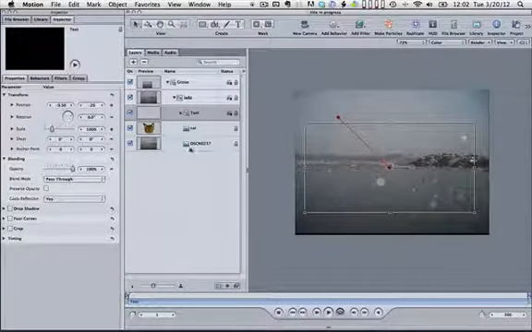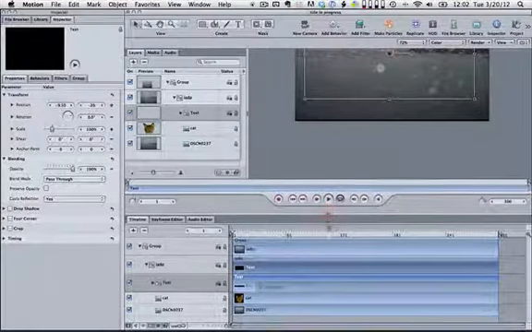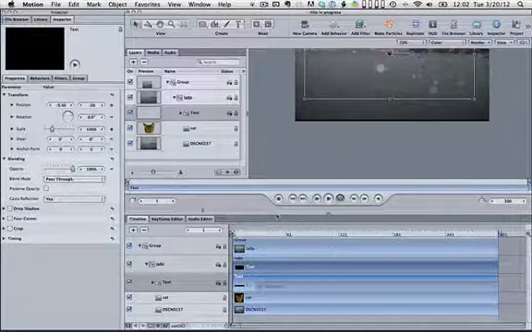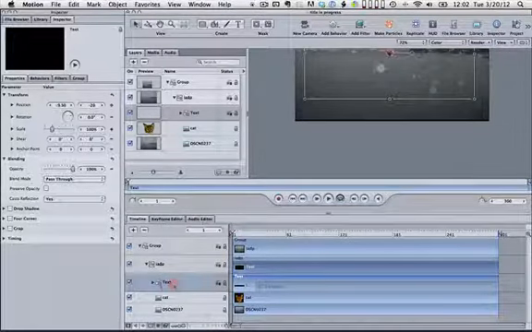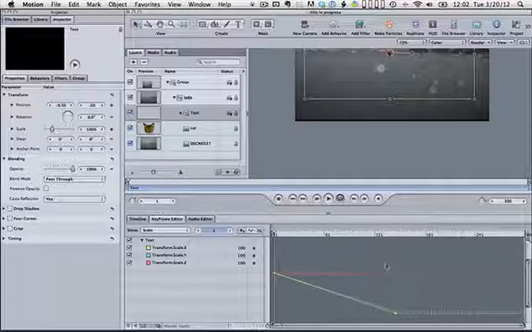All right. What I'm going to do in order to fix that is bring up my motion window, make sure my text is selected, click on the keyframe editor. Let's select scale from the drop down menu, and there is our scale.